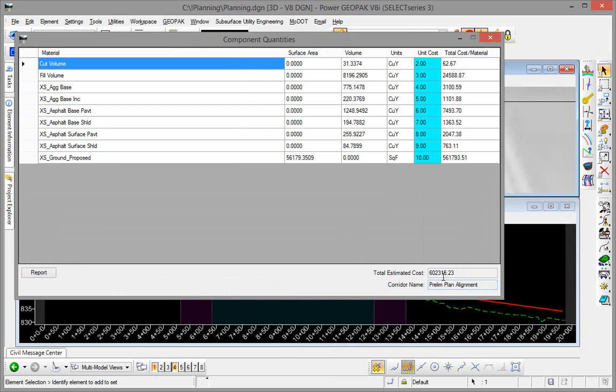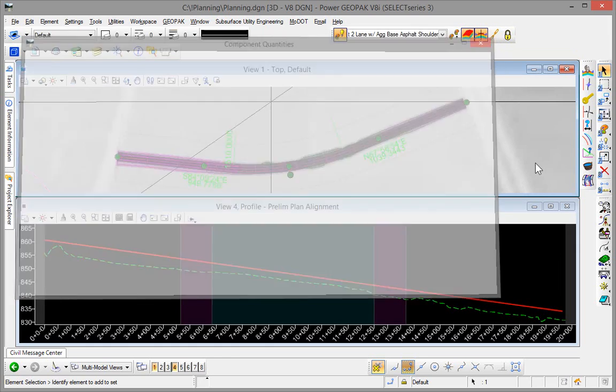and you can see we significantly reduced the cost of our project just by lowering that profile based on the fictitious unit cost numbers we put in. We removed a lot of our fill quantity requirements and have now only just a little bit of cut, and it made a very large difference on the cost of our project.